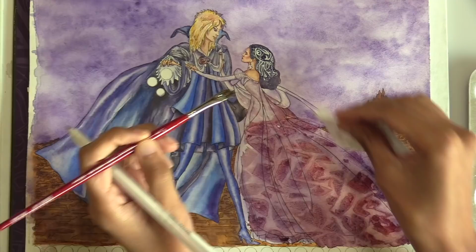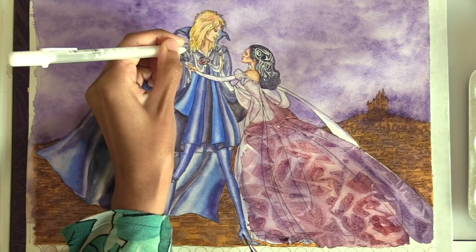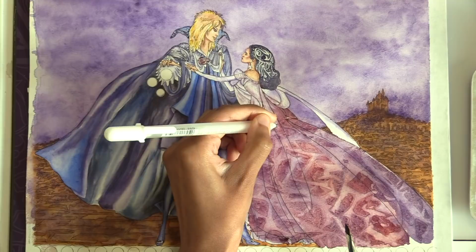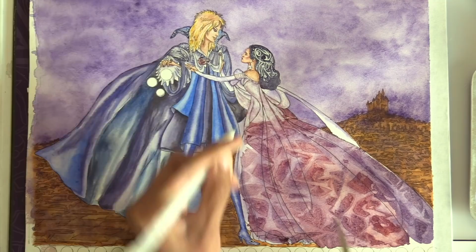and continued to cover smears and mold-specific dress areas to have lighter and highlight areas. I also added shimmery, reflective highlight illusions by stippling in little dots with the white gel pen. I did this for Sarah's gown, but also for Jareth's shoulder area because he also had shiny rhinestones there in the movie. For both characters, I try to keep the dots in the darkest paint areas of the selected regions for better contrast and visibility of those little dots.